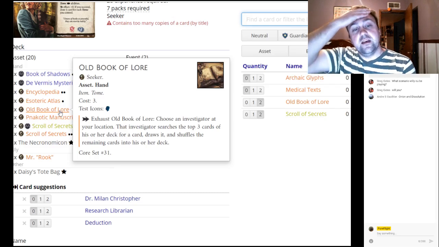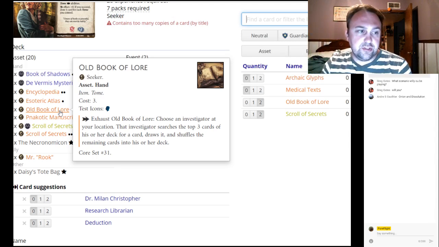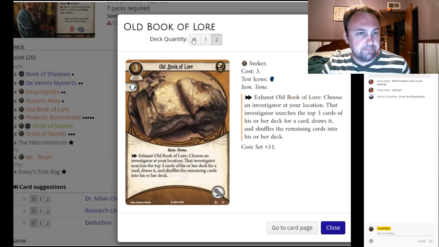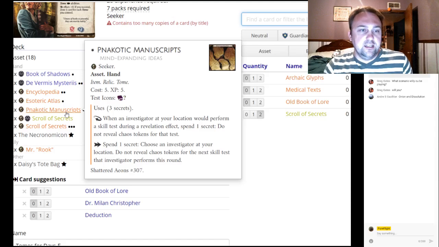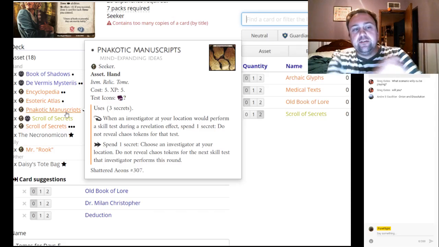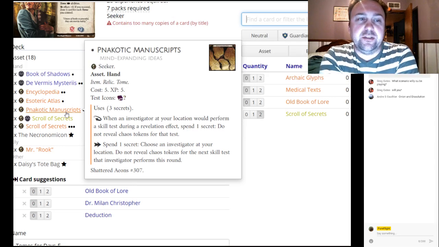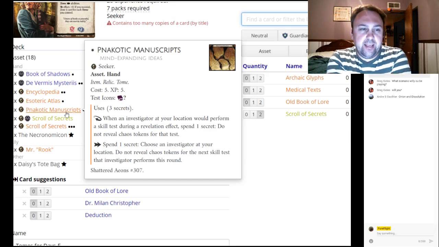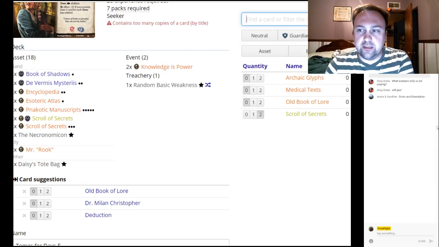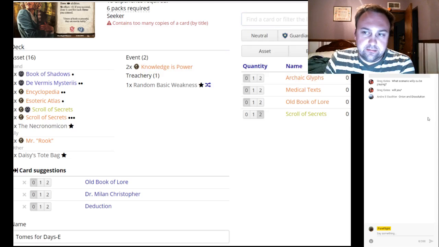And Mr. Rook is going to be a really strong draw card for us. So for now, I'm going to take out Old Book. And if I hate what we're working with, then I'll take it back. So Narcotic Manuscripts, I think, is too much XP for what we're going for. If I put in two copies of this, I'm basically adding a weakness just to have these two cards in here. And I don't think I really love that idea. So I'm going to take out the Narcotic Manuscripts.